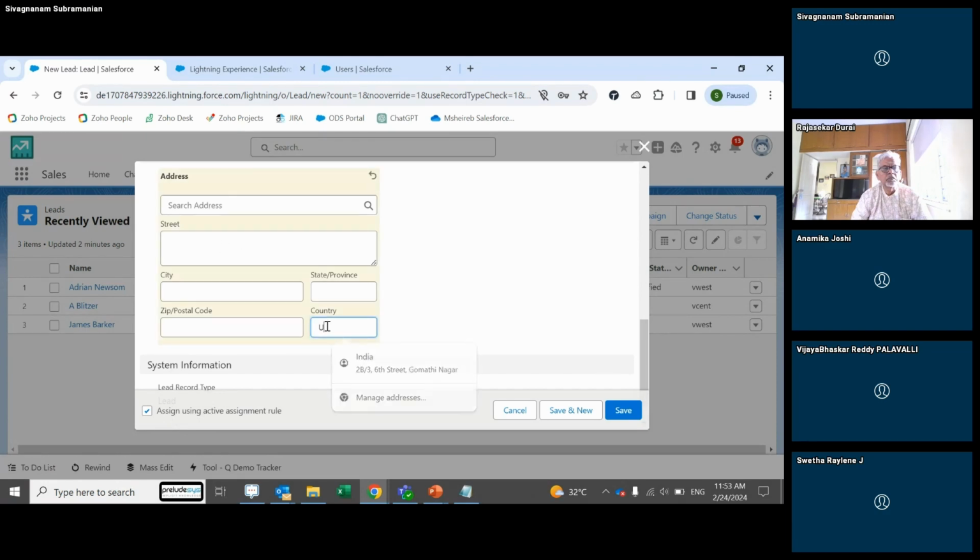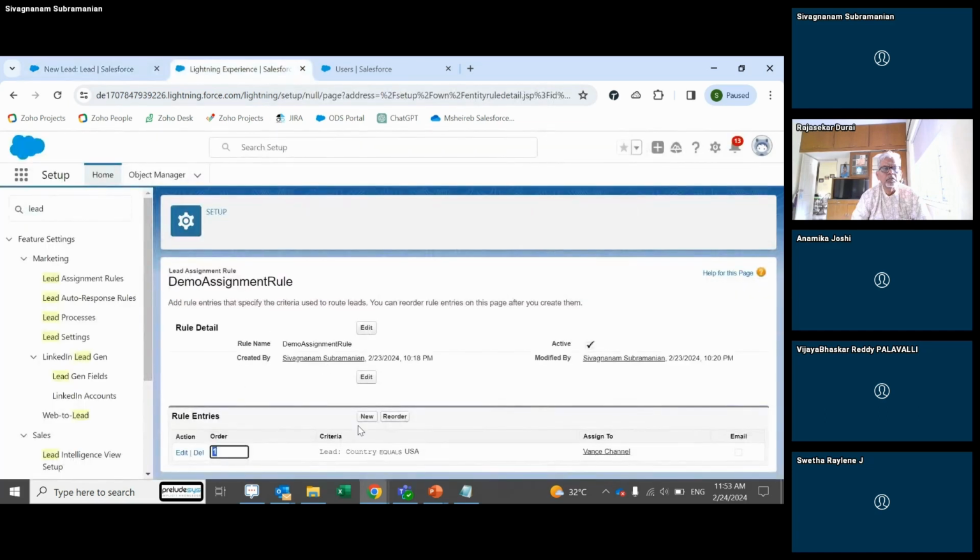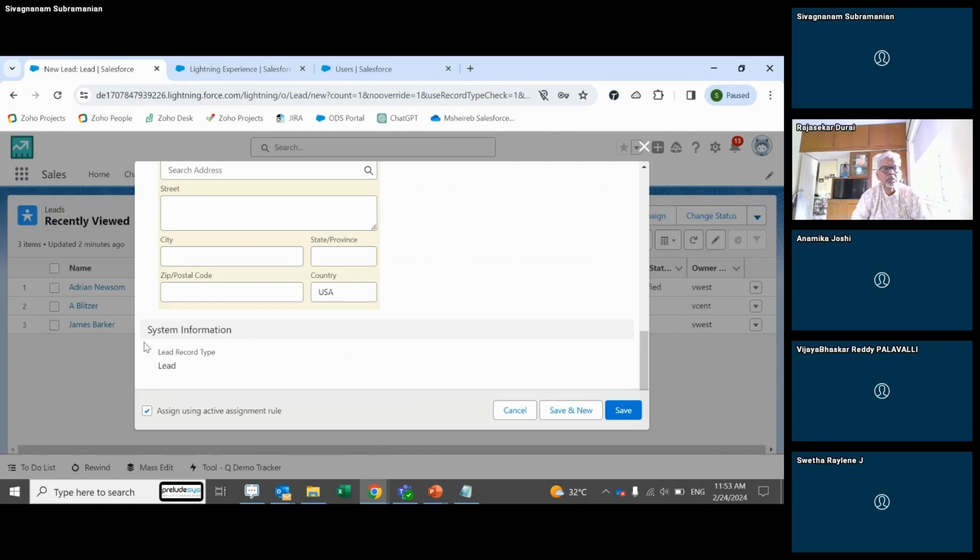I'm entering the country as USA. Here you see one checkbox, assign using active assignment rule, which is checked. So if we click the save button, since this checkbox is checked, it will evaluate your lead assignment rule and based on that it will assign automatically. If you uncheck it, then that assignment rule will not execute. Clicking on save.